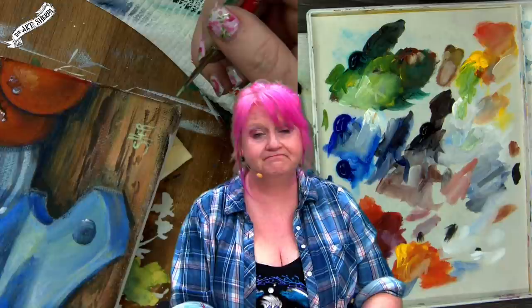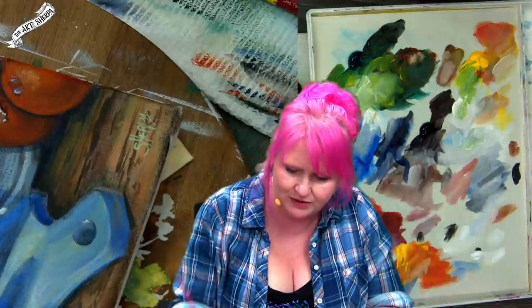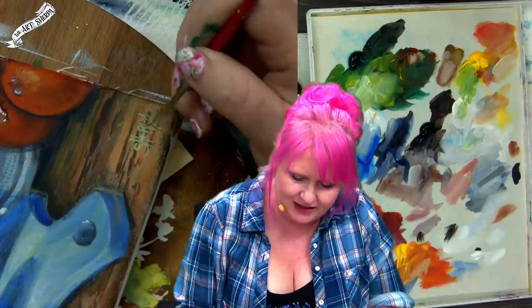I don't always talk about it because I don't want you guys to panic out there, but when you get into that kind of level where people collect multiple pieces, it can be one of those things that affects the sales. So just be thoughtful. It doesn't have to be perfect. I don't have the most perfect signature in the world, but I do have a signature that does not pull the eyes so much that you couldn't get the piece.